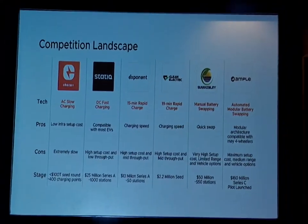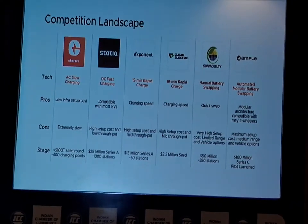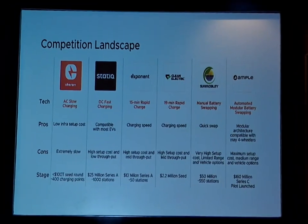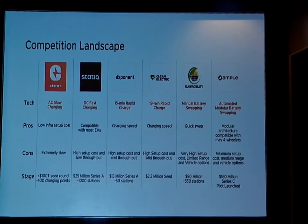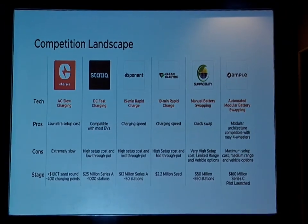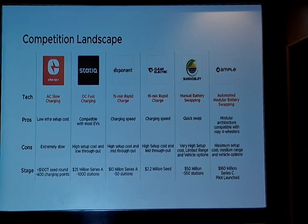And then there's this other group of startups called battery swapping companies like Sun Mobility, Ample Energy, where you go to the station, physically remove the battery pack from the vehicle. You have a station that has multiple cabinets. You put your dead battery in one of the empty cabinets, take a fully charged battery from a different cabinet, put it back into your vehicle, and the vehicle is essentially fully charged. So they have also cut down the time from several hours to a few seconds.